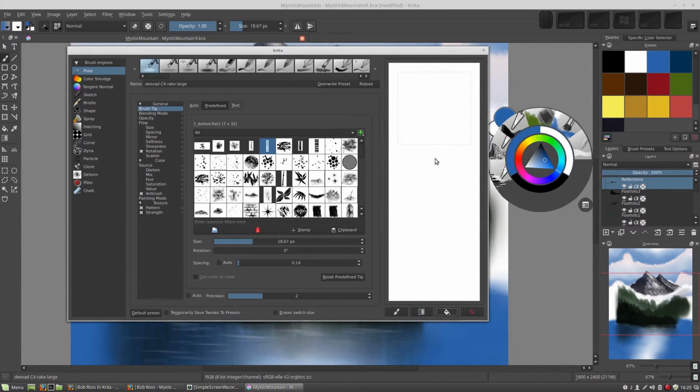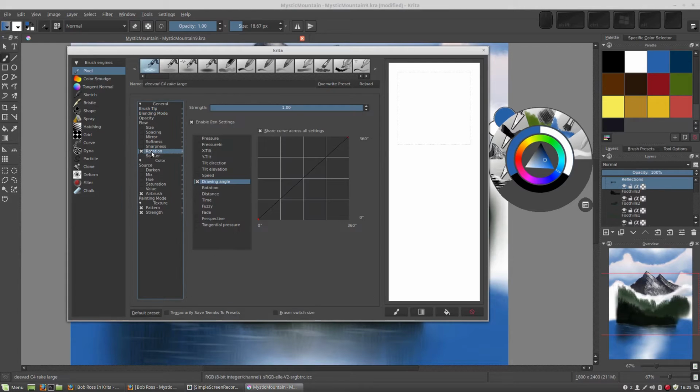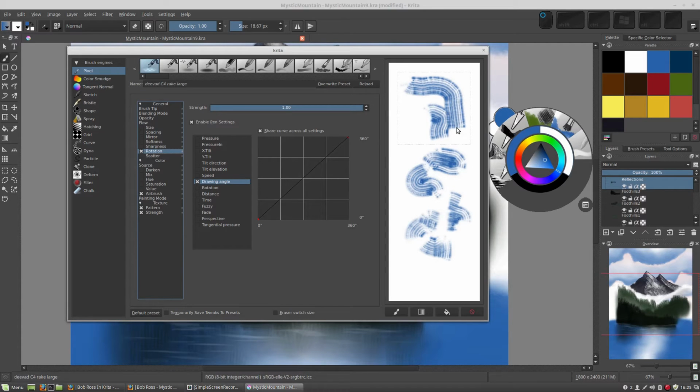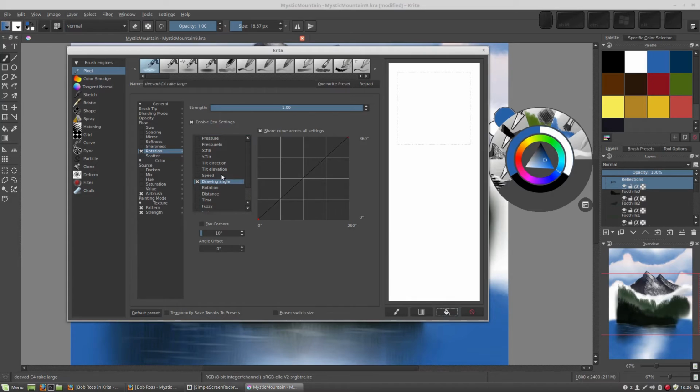And we can change that by, let's go see what setting that is here. Obviously that's rotation. Rotation is turned on. I'm going to select that. And the first thing we're going to need to do is turn that off, because we want the brush to be flat for drawing our trees. Right now it says it's changing the rotation based on the drawing angle. So when I draw this way, it's facing that way, and then when I draw down, it's facing down, and it's just going to rotate with us. Okay, we could play around with other settings here.